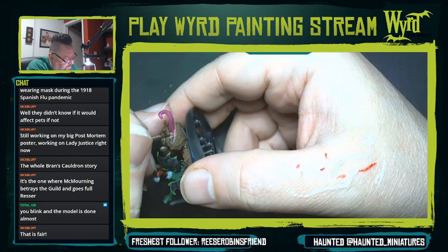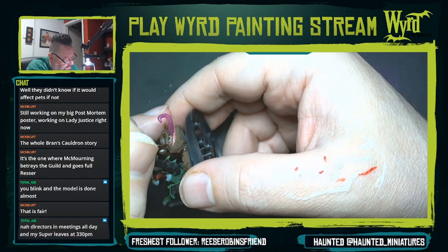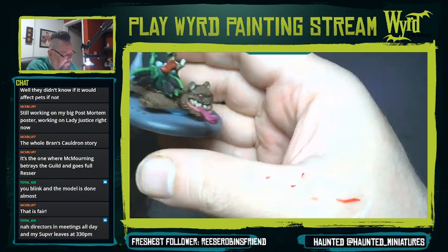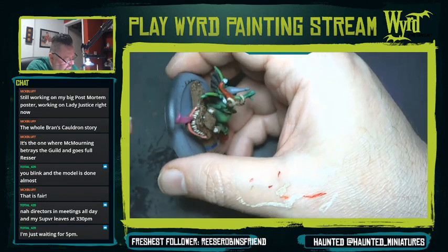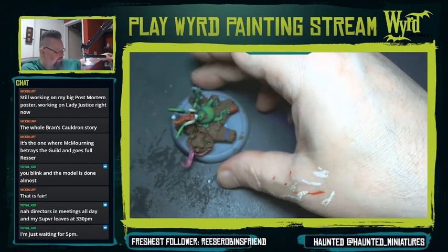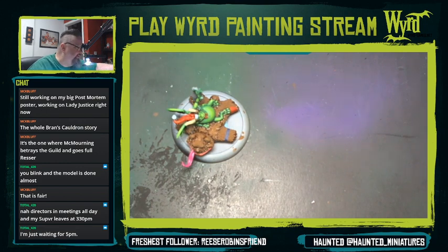Okay, so we're going to come in here and work around this lip a little bit. Once it's finished, we're going to come in, and guess what? We're going to drop another wash. Yep. We like them washes. So this time we're going to work with a red wash. Might do purple on the lip and a red wash on the tongue. Kind of tie them together, but not be exactly the same. Does that make sense? If I can find the washes I'm looking for, there's red. Then we need a purple.